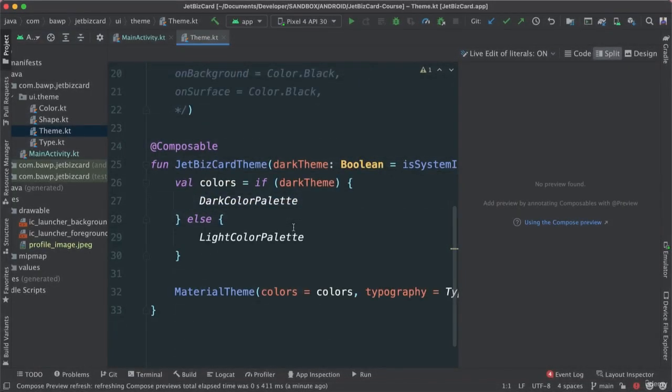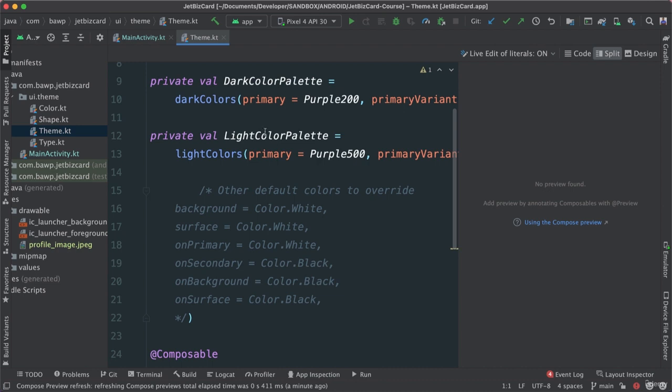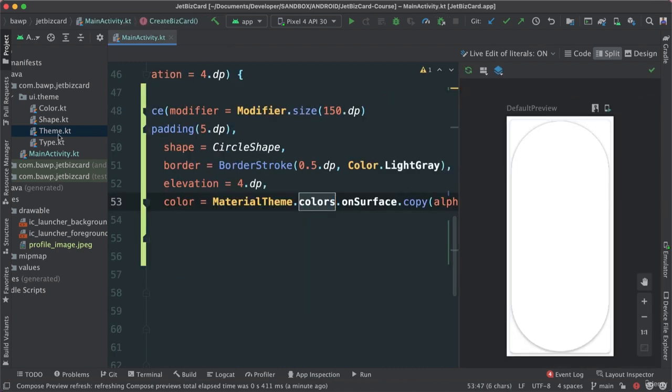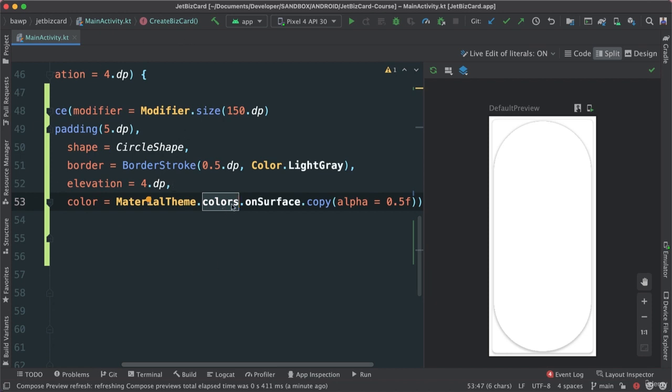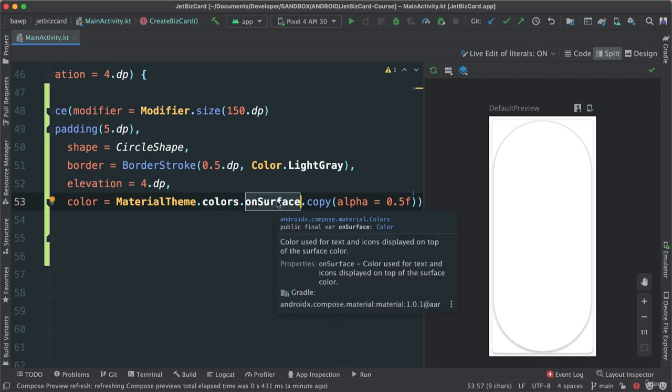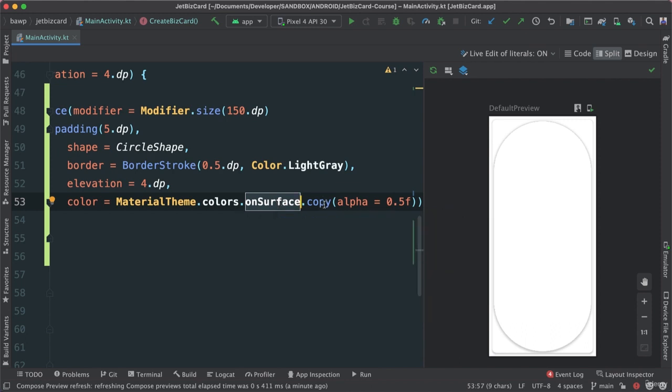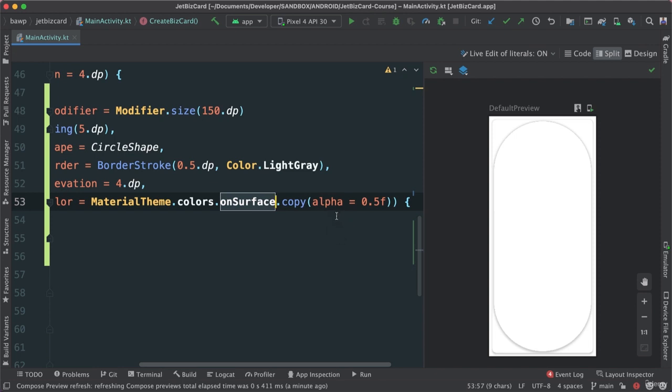If you double click, there are all of these colors being invoked here, and we'll get to that. But what we're saying here is we want to take the Material Theme of the project and get the colors. So onSurface here, if you hover over, says color used for text and icons displayed on top of this surface color. There we go. And then we are just saying we want to make the alpha property of this a little bit dimmer, not too bright, if you will. The visibility of that.